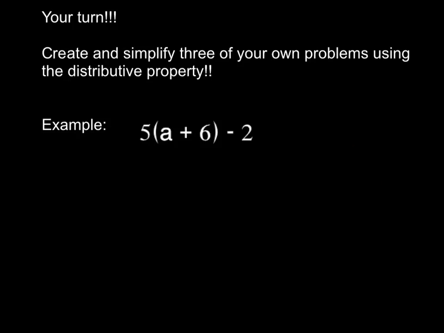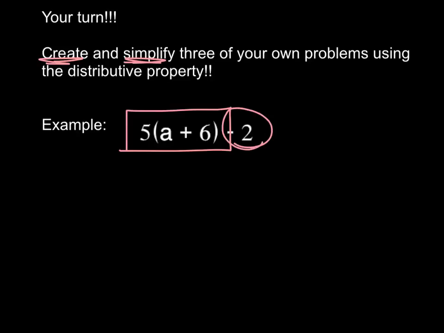Okay, it's your turn. For tomorrow, I want you to do 2 things. You need to create and simplify. So you have to do those 2 things for 3 of your own problems, and they must include the distributed property. So here's an example. So I've created it. This part is my distributing property, and then my -2 is in here if that's what's going to help me simplify.